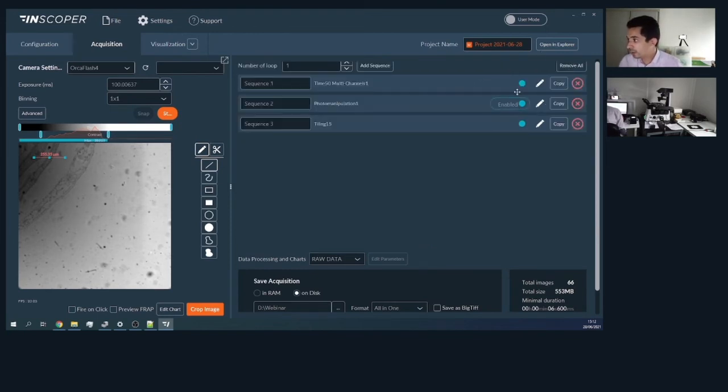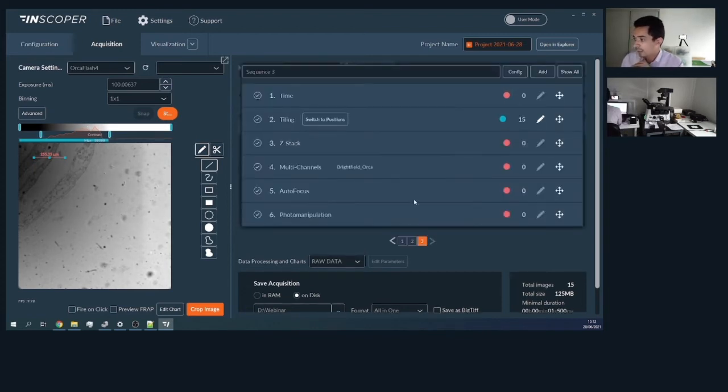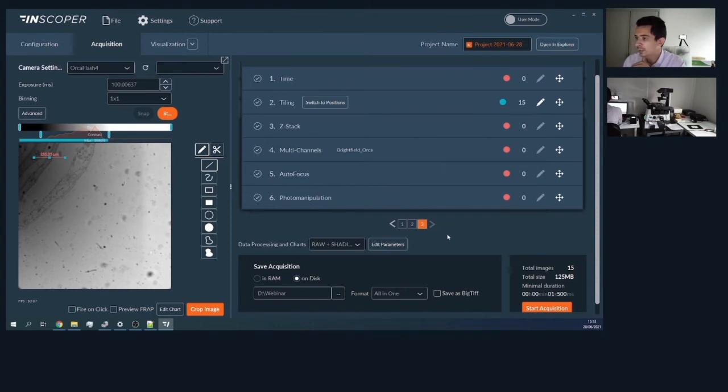So I will disable the first and the second sequence here. And what is interesting here is that we have a shading correction algorithm. So I can show you how we use that algorithm.